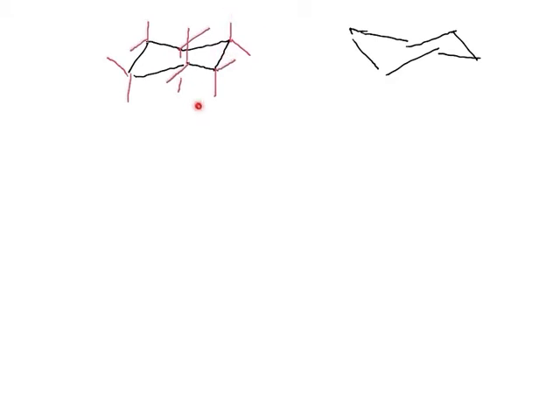Now the other thing we want to think about is this ring flip. The other chair has the exact same positions. I'm going to number these carbons now: 1, 2, 3, 4, 5, and 6. We want to trace where those carbons will be in the other chair conformation once we do a ring flip. What's going to happen is carbon 4 is going to be pulled up, and carbon 1 is going to be pulled down. So carbon 4 is actually going to be here. This will be 5. This will be 6. 1 got pulled down. 2 and 3.